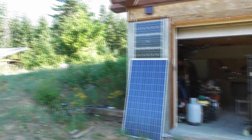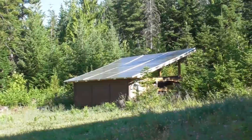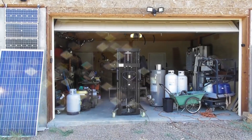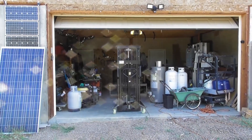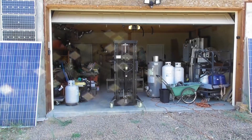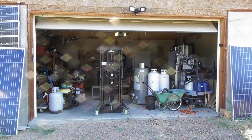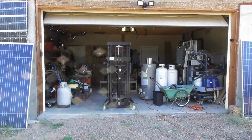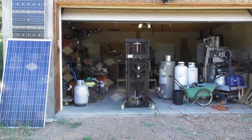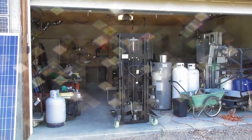Last year one of the other projects I did was putting in the solar array, so now I've got a proper solar array to keep this battery charged — all the power I need. Forklift batteries are great for off-grid; they say it's kind of the crown jewel of an off-grid system. When you're looking at batteries, a forklift battery new or used is going to be so much more cost effective than any other battery you can get. There are maintenance issues and the size and weight are a consideration, but if you can make it accessible, that battery is going to serve you well.